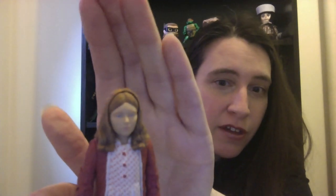And this, I believe, is Amelia Pond. Young Amelia Pond from Doctor Who. And I always thought this figure was just really cute. Because you don't usually see action figures of just some dumb kid in their galoshes and their sweater. So I like this. She's got a really pissed, sort of unimpressed look on her face. Look. I hope this focuses. I think if you put your hand like that, it focuses. Not really. I have a terrible camera. But there she is. So that's her.